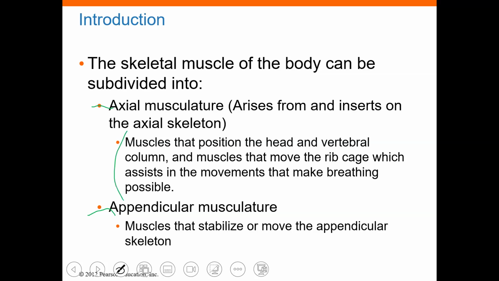So our axial musculature arises from and inserts on the axial skeleton. So the muscles that help position our head, our spine, muscles that move our rib cage, assist in movements that make breathing possible. The appendicular musculature, so these are the muscles that stabilize or move our appendicular skeleton. Or think of the extremities.